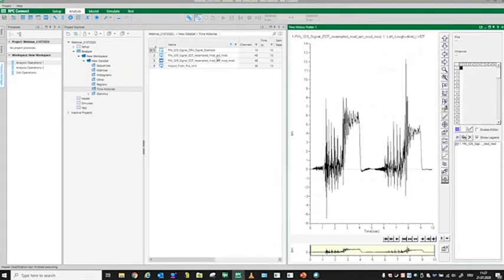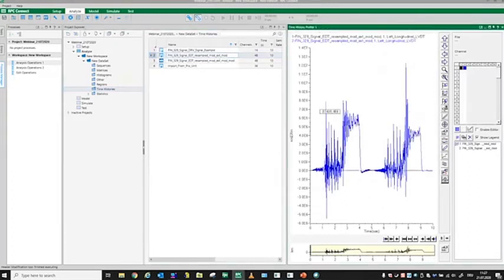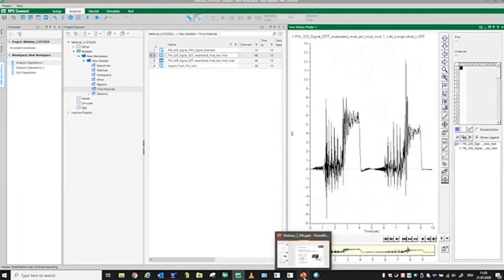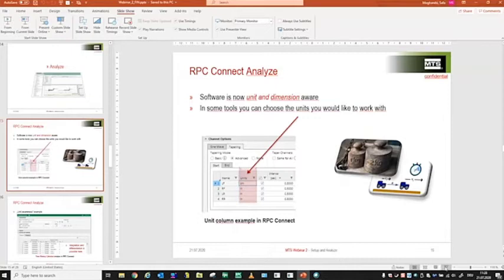And now I can compare these two files, one is in kilometers, one is in meters. So let's hop in. This is in millimeters, and that one is in kilometers. So as you see, RPC directly recalculated the units here. Okay, that's so far for the unit dimension awareness.